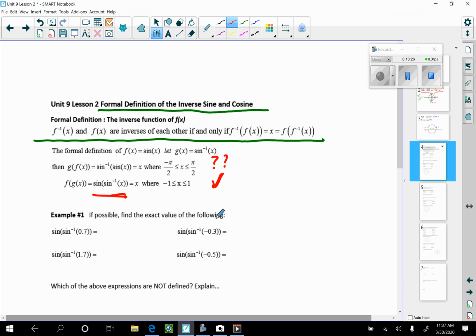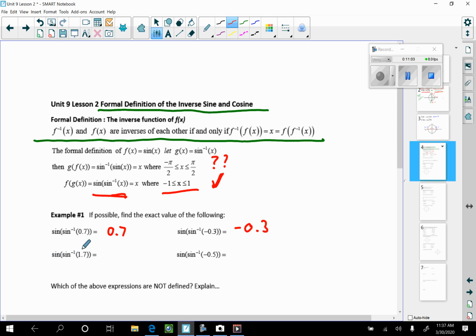Okay, so first of all, we're going to look at this sine of inverse sine. Sine of inverse sine of 0.7. All I need to check is whether this 0.7 is between -1 and 1, and it certainly is. So this guy here is 0.7. Done. Story over. Easy. Sine of inverse sine of -0.3 is -0.3. Is that between -1 and 1? Happy New Year, it is. Done. -0.3.